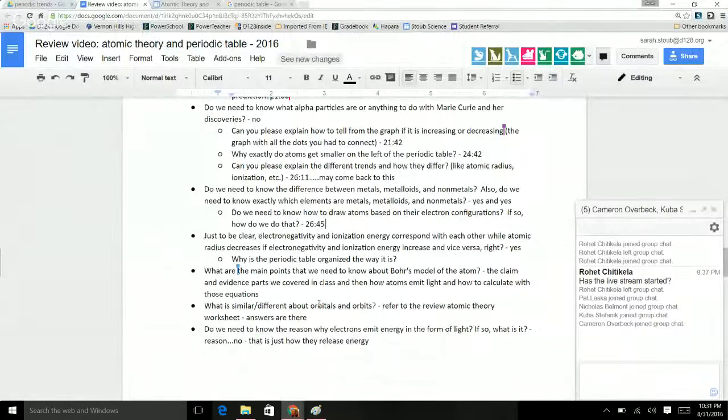Why is the periodic table organized the way that it is? It's organized based on families or groups. In other words, like your family, you all kind of look the same. Like you're all Irish and you kind of all look like you're Irish, or you're all really tall people. Atoms are the same idea. All the noble gases are nonmetals. They happen to have a really small atom by radius. They don't have an electronegativity. They have a very high ionization energy because they don't want to lose electrons. So the periodic table is organized by groups that are like them.